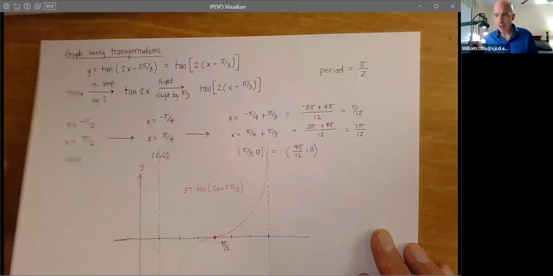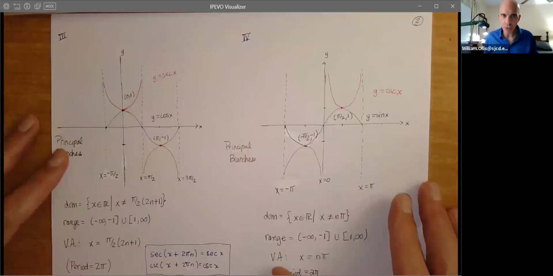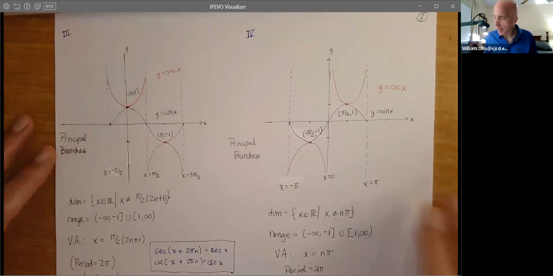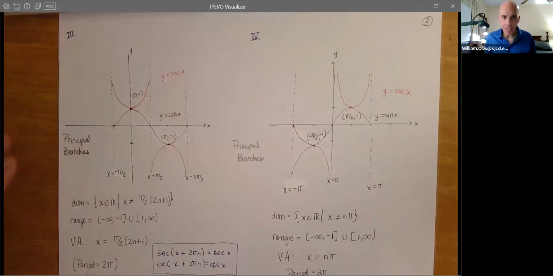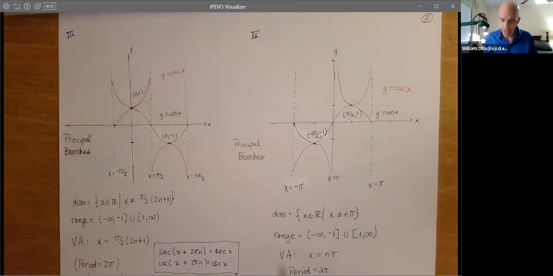Now, the next thing that we want to do is to consider the cosecant and the secant. And so what I did was just like what we had before. I went ahead and mapped this out, just like I did for sine, or for tangent and cotangent. Now, what I've done here is I've kind of let the cat out of the bag. I'm basically saying that we don't get an improvement on the 2 pi when it comes to secant and cosecant.